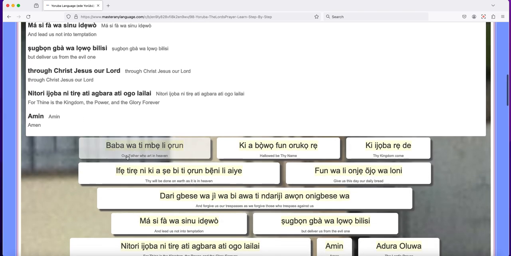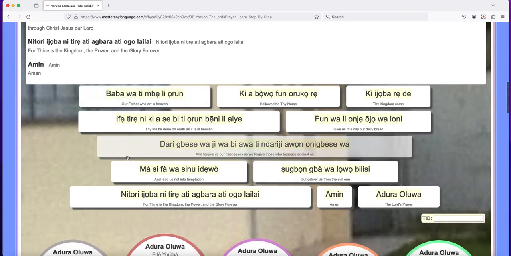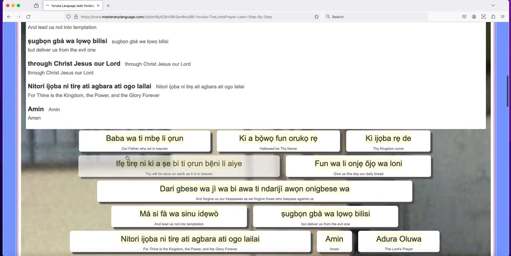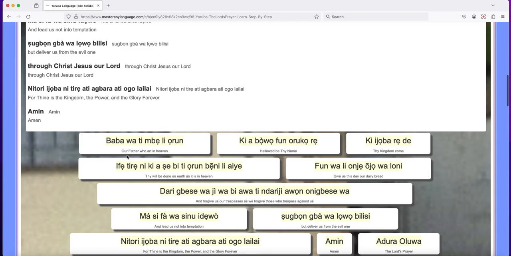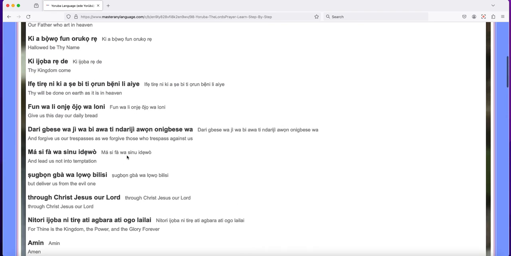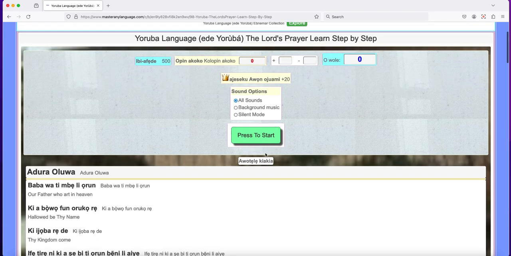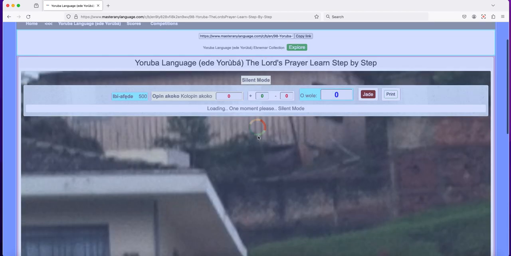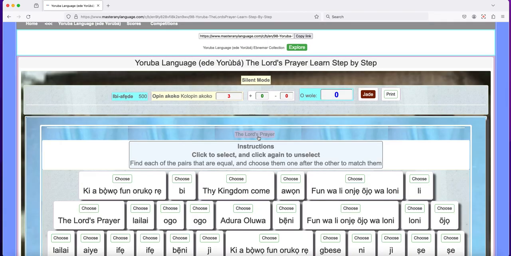Wow. This is going to be interesting. Let's try to step by step see how much we can absorb and go from there. Okay.